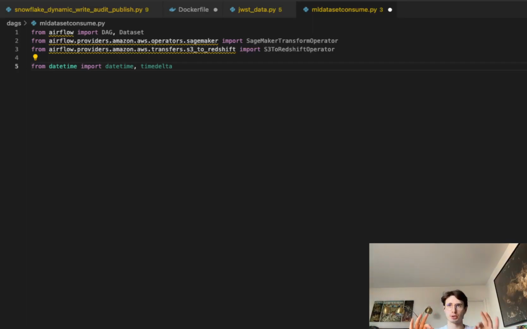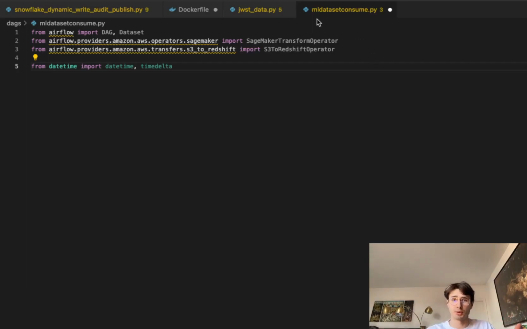So it's really useful if you don't have a hosted model endpoint and want to run ad hoc predictions when that data actually becomes available. So really good for ad hoc jobs, and it's scheduled on a data set. It's going to submit a batch transform job to Sagemaker, get model inference on that data, and then save those inference results to an S3 output. And then finally, those will be uploaded to Redshift using the S3 to Redshift transfer operator. So now that I've given you the background, let's start some coding.